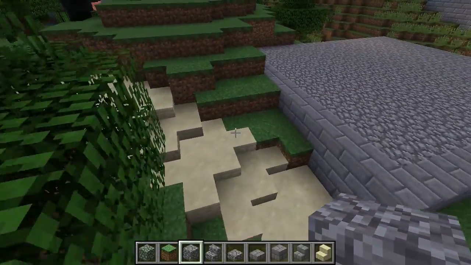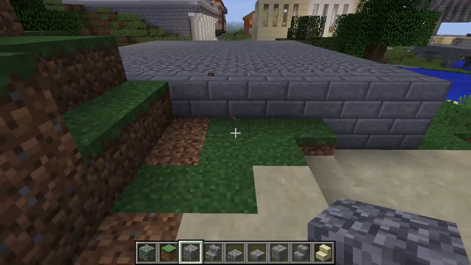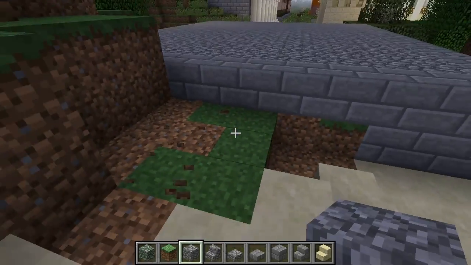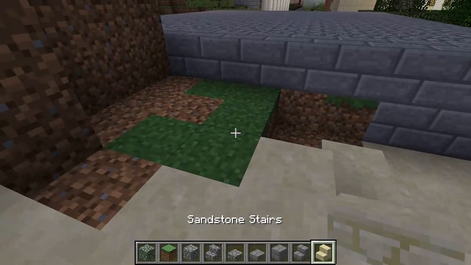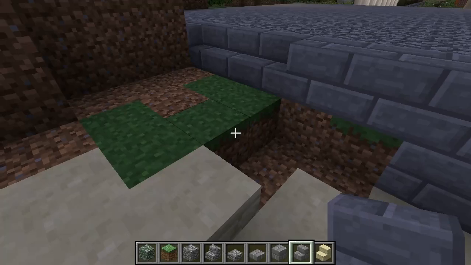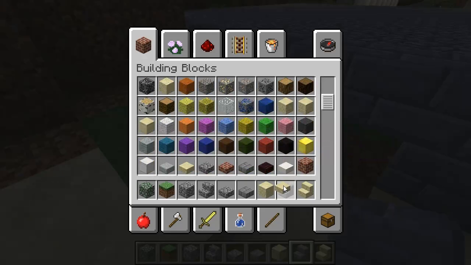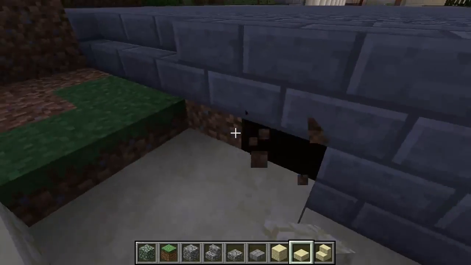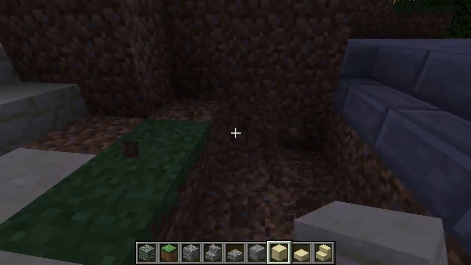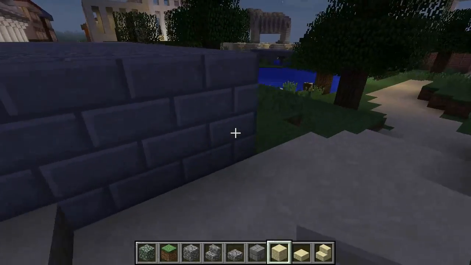How do we get up here? I think the sensible thing to do is to come across here and there and like that, and sandstone. And sandstone slabs. Slab that. And then brick that. And then a sandstone this. Oops. Sandstone there. That sounds good to me.